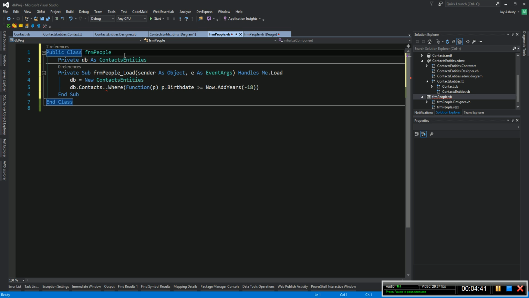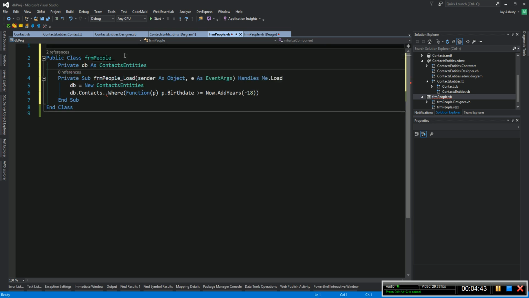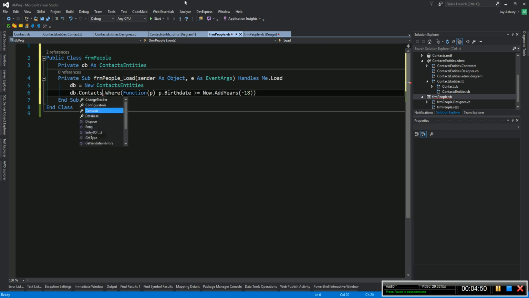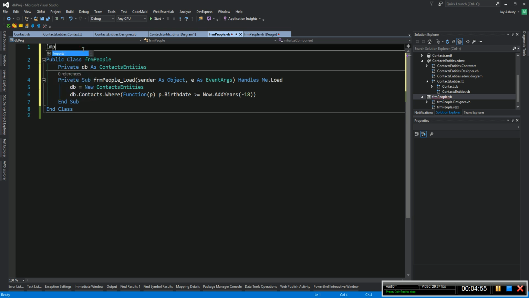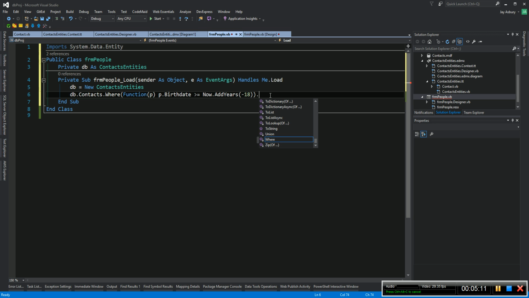There are things in the Entity Framework that have extension methods, and I need to get the extension methods from that namespace. So I'm going to import system.data.entity. Now, if I say dot, now I can call dot load.